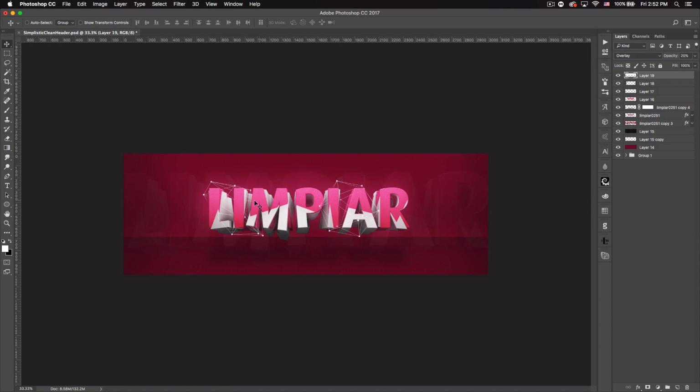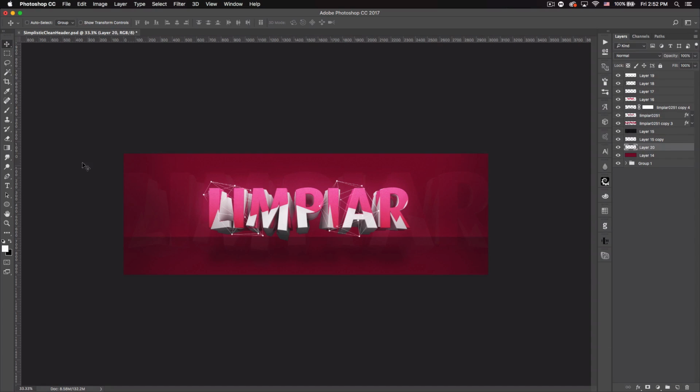That might make the text a little brighter as well, so if it does, you can always adjust the gradient on the text if it's overwhelming. Now let's go ahead and add some brushes around everything so it's not so empty. So go to your bottom layer. You can go either above the noise here, this layer 15, or just go to the bottommost layer and start from there, which is what I'm going to do.